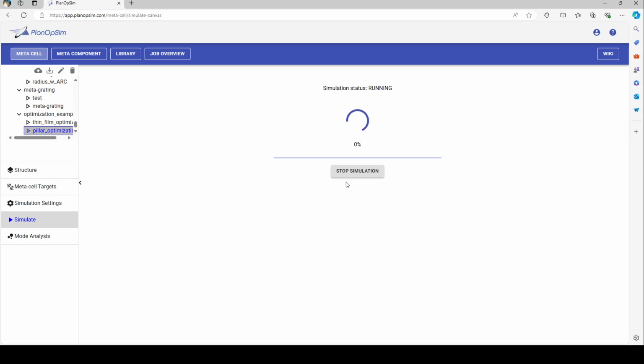Simulation went to running now. Don't worry if it gets into the queued status for a little bit. That's the process of sending the simulation info to the server and starting the calculation. So now that it has progressed to running, our calculation is being done.